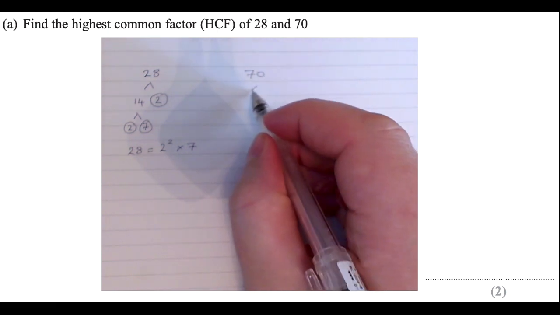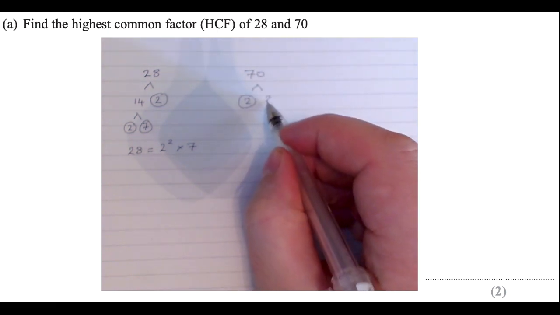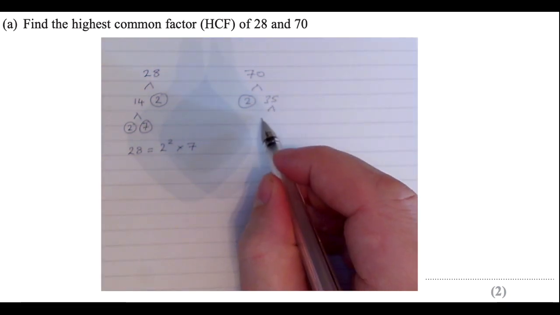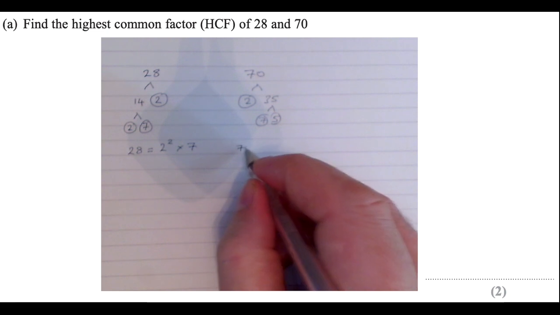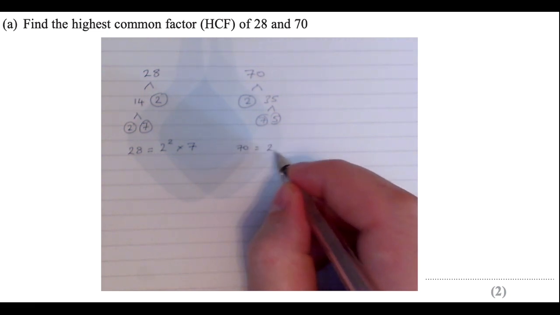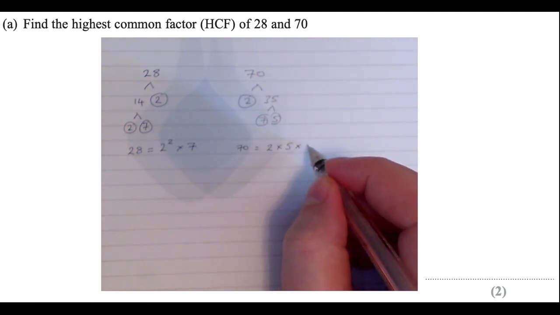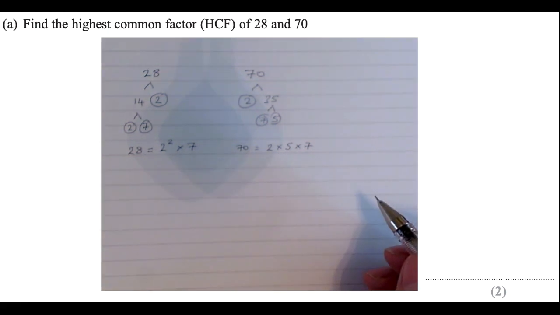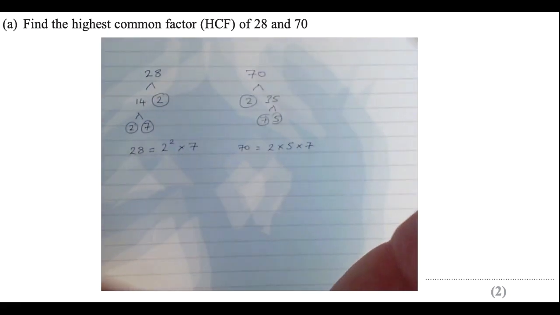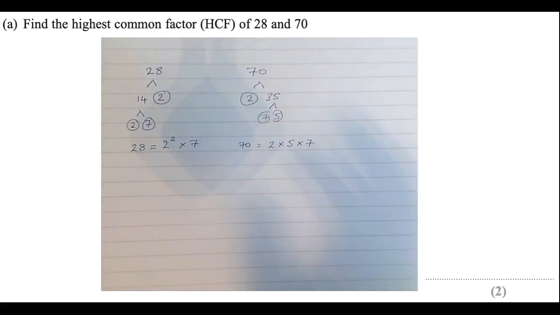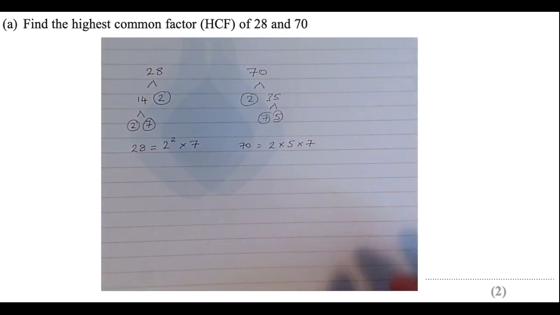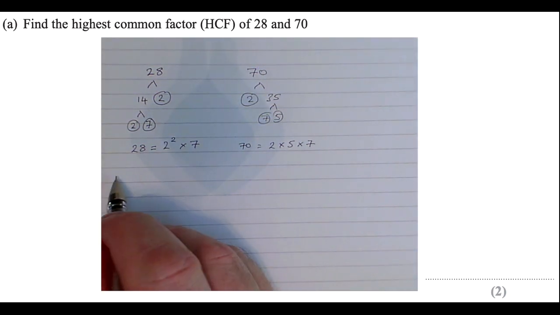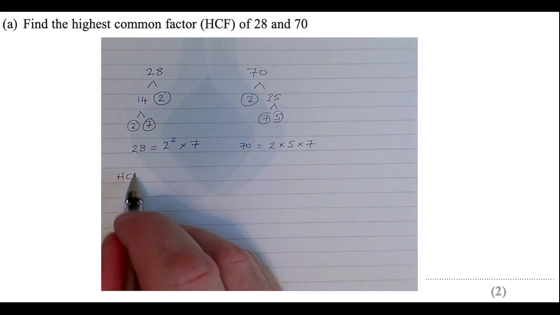I'm doing the same thing for 70 now. So if I break that up, 2 times by 35, and 35 is 7 times by 5. I'm going a bit out of focus here, so I need just to adjust the camera in a second. So I can see that 70 is written as 2 times by 5 times by 7. Now, I should check that on my calculator as well, but it seems to make sense, isn't it? 2, 5 to 10, 10 to 7 to 70, so it seems to work.